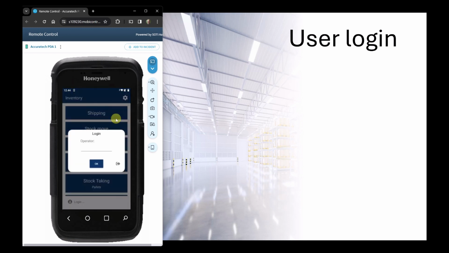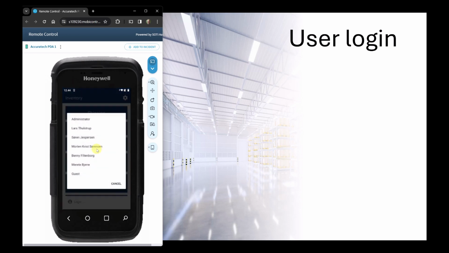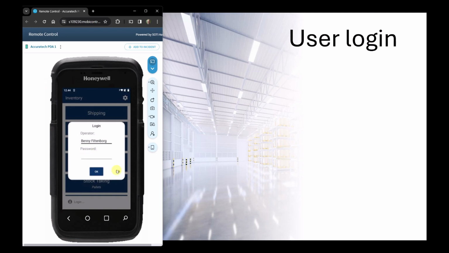Yes, and then I'm presented with a login screen. So I can either click here in the line and select my name and type in the password, or, if I have an RFID access card or a key ring chip, I can put it on the back of the device and then log in. So now I have a card, I'll put it on the back of the device.